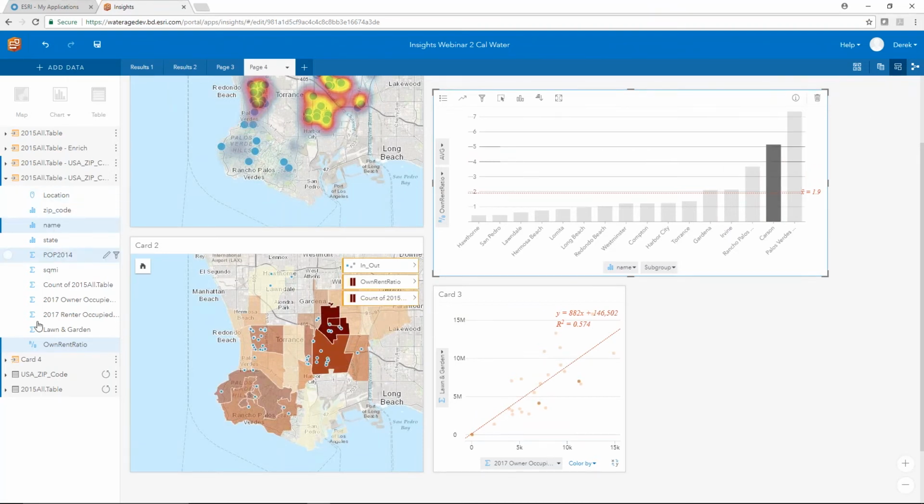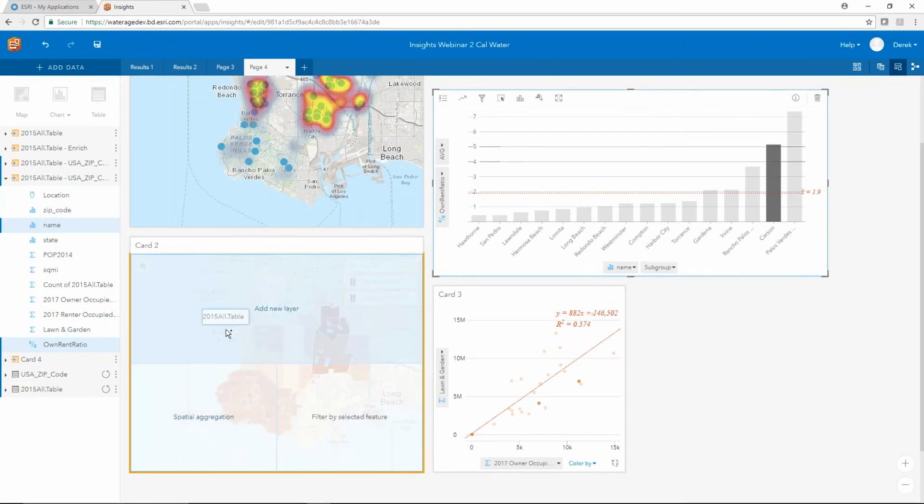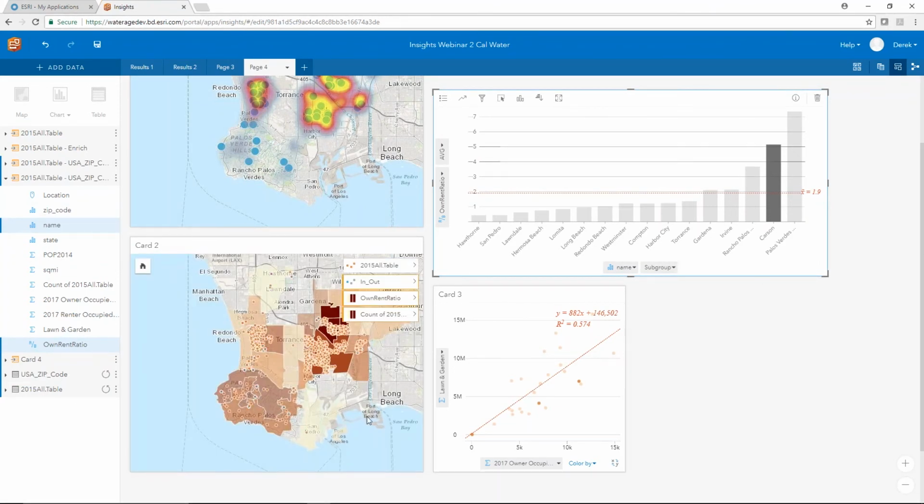And if we bring in all of our actual program participants, both outside and inside, what we see is that in general, that Palos Verdes area is not taking advantage of as many of the programs that we would expect them to take based off of their demographics. So this may be a really good area that we can focus on to get more people using these programs, along, as you can see, with our continuing focus on the Carson area, as there already are a lot of people taking advantage of those programs, but they also have a very high amount of owner-occupied housing.